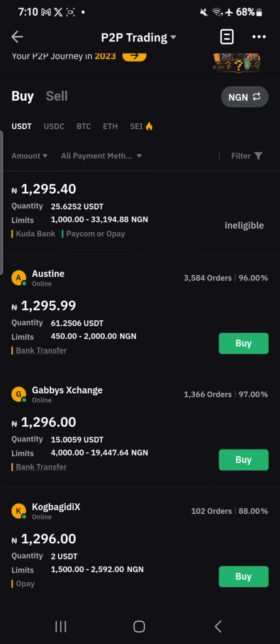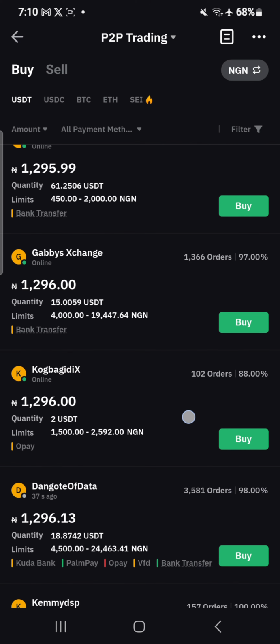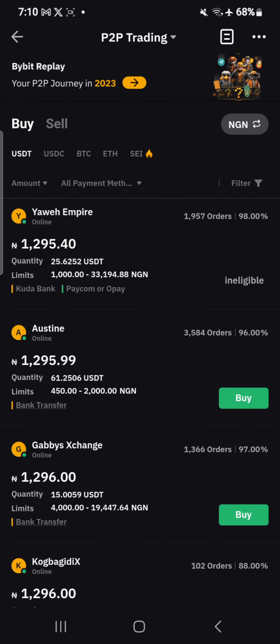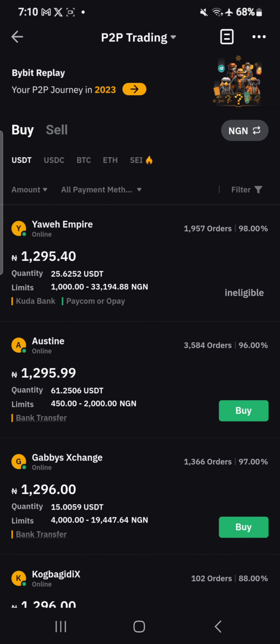But to bypass all these limit and quantity things, just input how much you want to buy. In this case, I want to buy $100 worth of USDT.